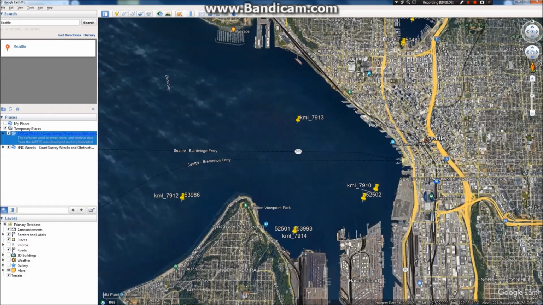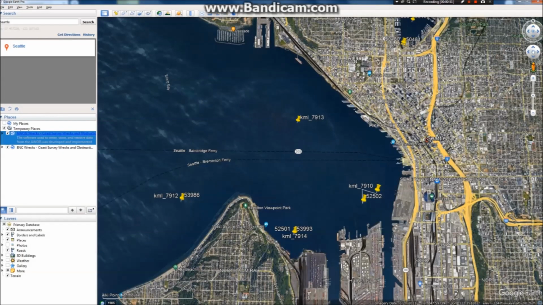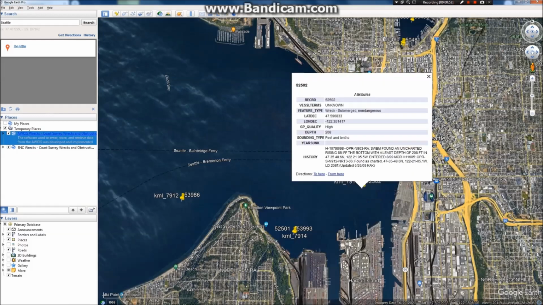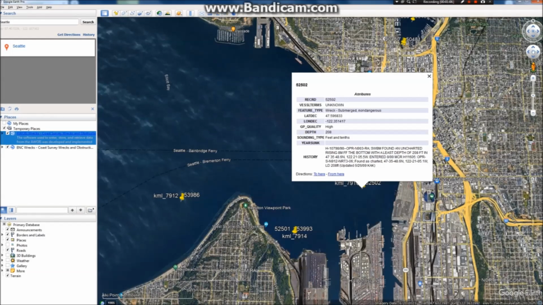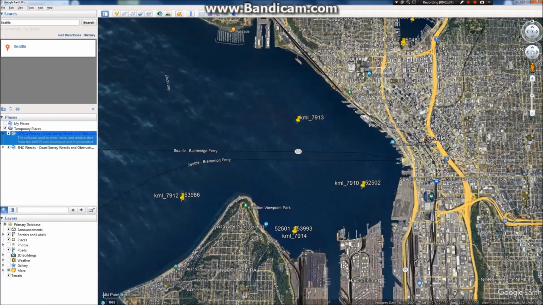Welcome to the AWOIS data. If we click on the pins now, GE gives us a choice of which we want to see, and we can click on the AWOIS listing. Much of the information is the same, but the AWOIS listings often have a history section that describes when the wreck was reported, possibly its name, data syncing, and the agency's history with it. Also note the AWOIS depth may be in feet, fathoms, or meters. That said, some of the AWOIS listings can be summarized as, there's a historical wreck around here somewhere, and we should go look for it one of these days.